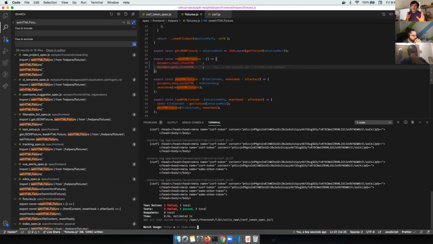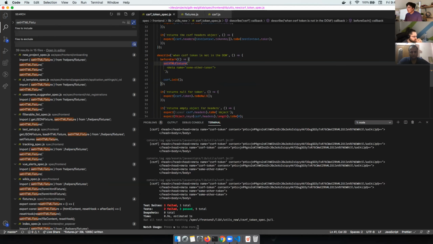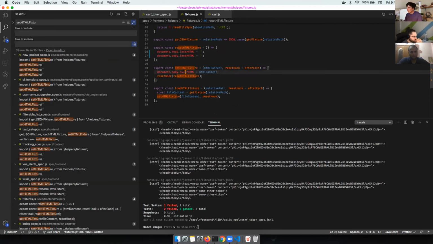Wait, sorry. I think that we've identified that there's an issue with maybe JS DOM. When I just do something like, where do we do this? I bet it's JS DOM, because technically when I do set HTML fixture, I'm trying to set, why am I doing outer HTML? Should I do inner HTML? Because in the fixture, maybe you should pass add. No, it doesn't really make sense.